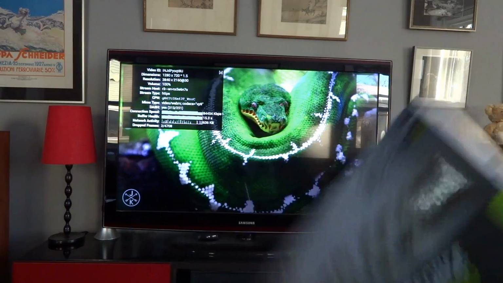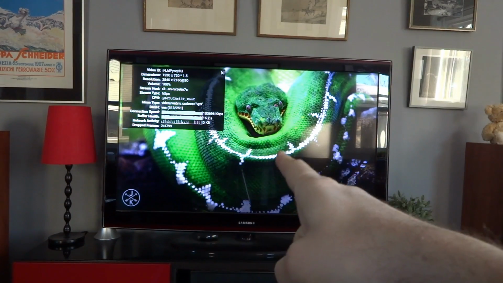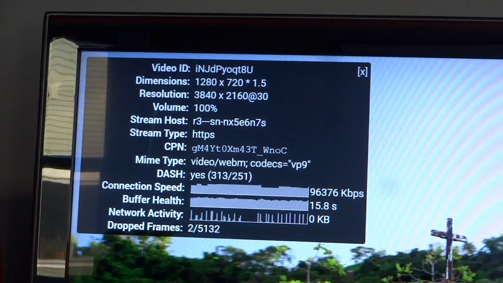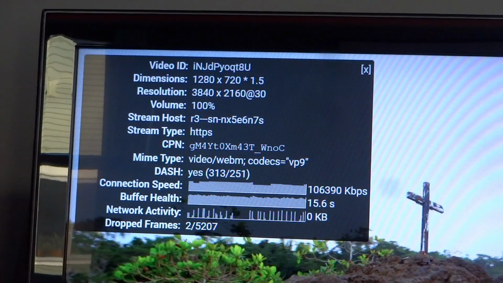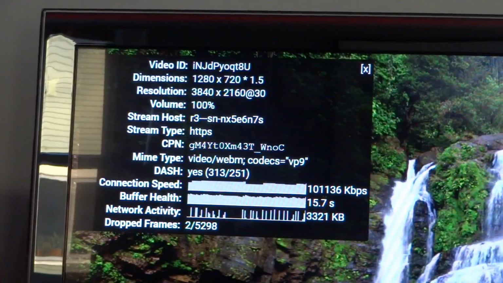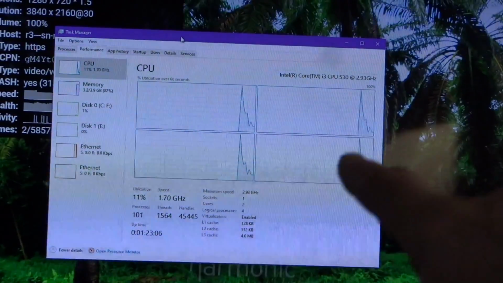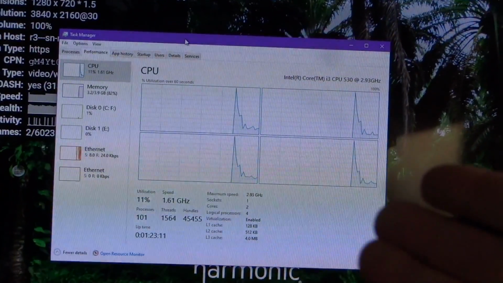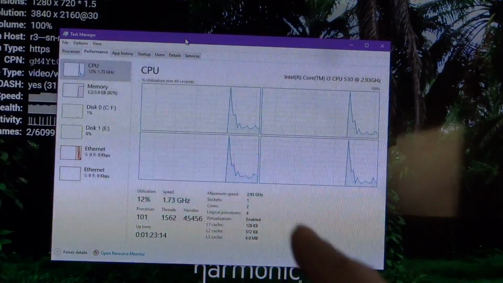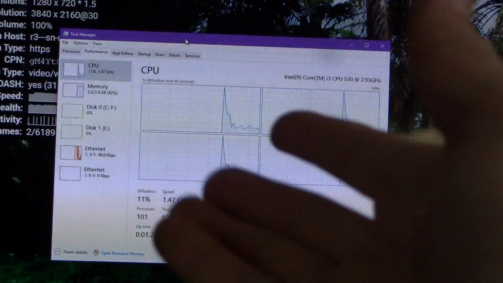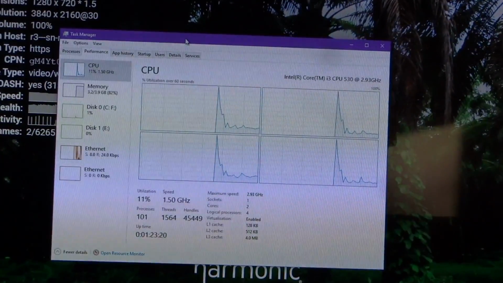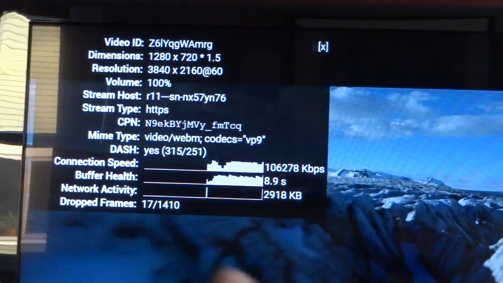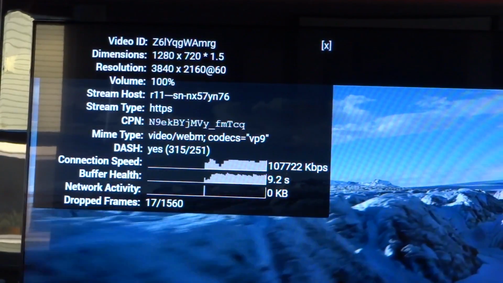Another cool thing about this card is you can play YouTube in 4K, even with this horrible old processor. As you can see here, 4K video, 30 frames per second. It's VP9 codec, which of course is fully hardware accelerated using this Pascal NVIDIA chipset. You see that I have my crappy Core i5 or Core i3 530, and notice how low the CPU usage is on there. So that's excellent. It's nice that Chrome natively supports hardware acceleration for YouTube, and absolutely the Pascal chipset is fully compatible with that. And yes, 60 frames per second works perfectly at 4K as well.